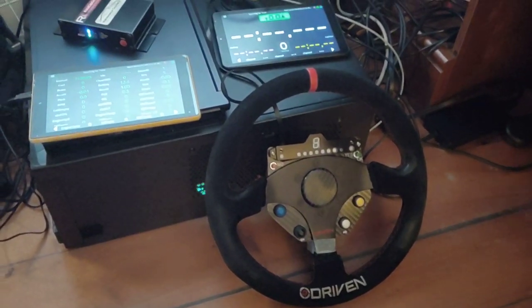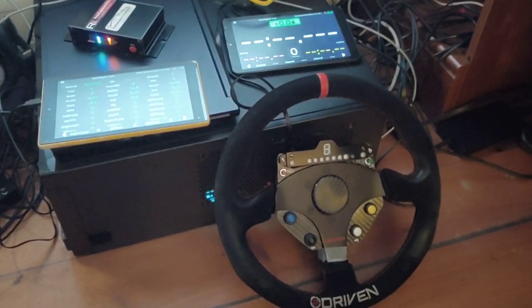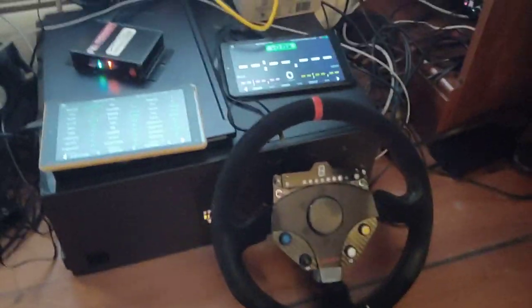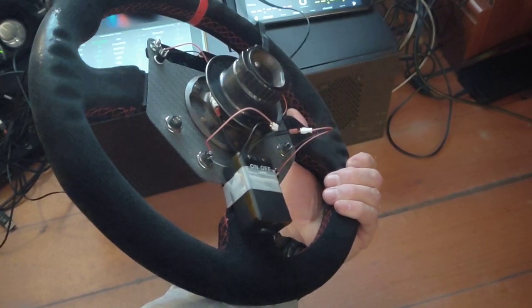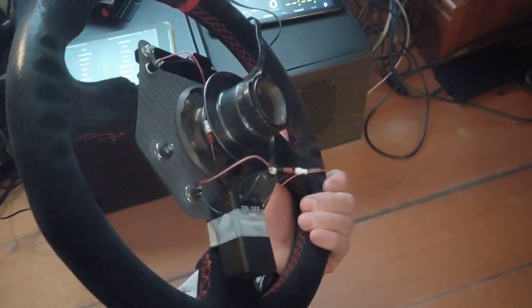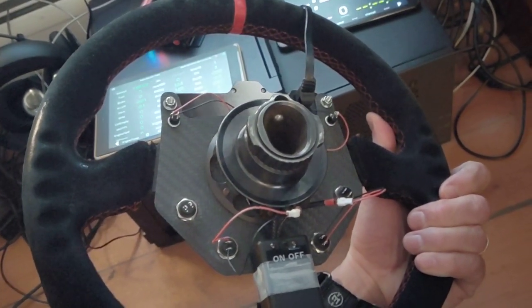So I just got a wireless Bluetooth button box from Ben Griesler that I'm super excited about. He's been working on it for a little while. Basically, here's a prototype version of it. It just mounts to the back of the steering wheel and connects to the buttons. I haven't even soldered them on yet. I just put them on to test it.